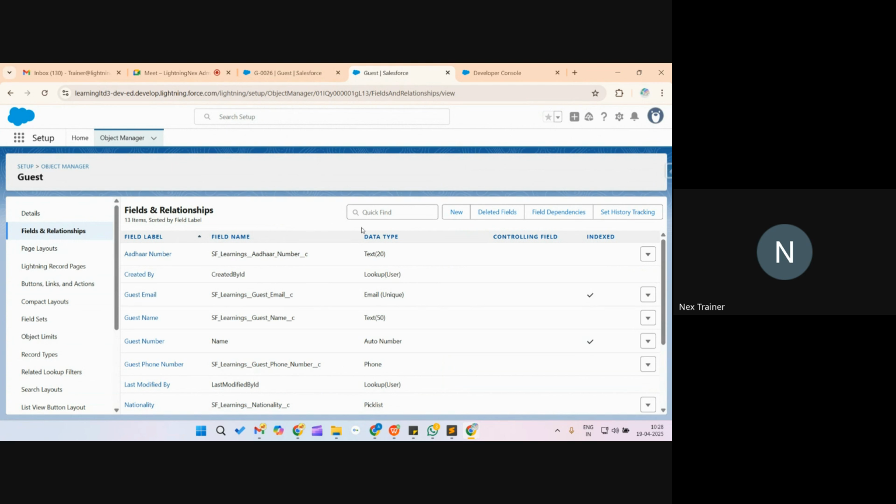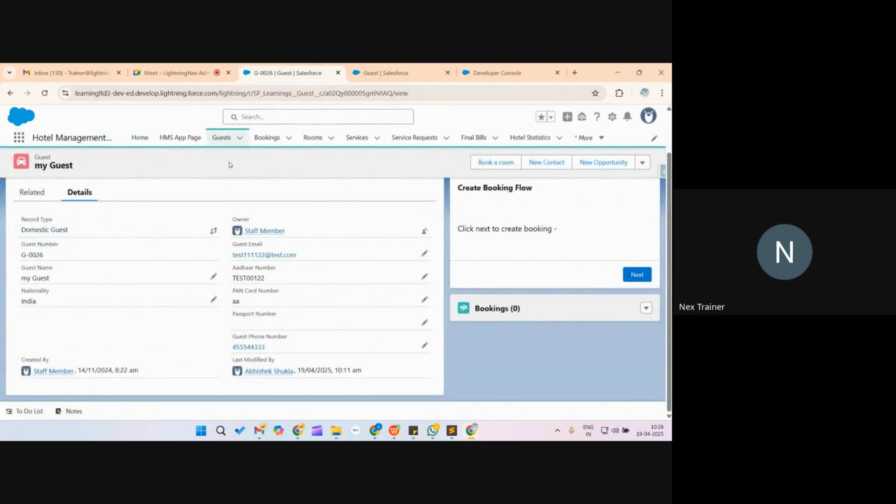Then we will have tools like tabs in this case to expose this to the front end. This is not the only way, guys, to expose it to the front end. You have a coding way also, you have other tools also, screen related tools, that you can use to expose your backend data to the front end in whatever way you want. But this is the quickest and most utilized way, the standard click configuration provided by Salesforce to expose your backend table to the front end so that users can use it. Users will be using it once you create an application out of it, a tab out of it, and so on. That's how we'll move our object from backend to front end tomorrow.